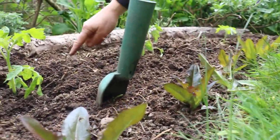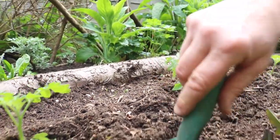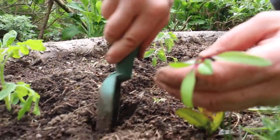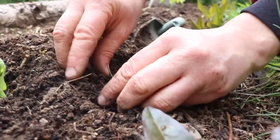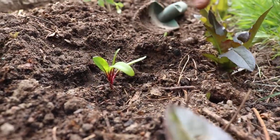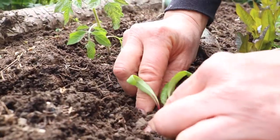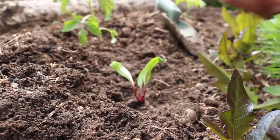I've got a row of tiny weeny beetroots here that I've sowed directly into the soil. They're way off being mature enough to be able to thin them out, but these ones are ready to be thinned. They've grown their second set of leaves and are looking a bit stringy. So what I'm going to do is put them in the ground a bit deeper so that they go right up to their leaves, where the leaves start. Now these will be happy enough growing under the tomatoes because they're a root crop and they grow underground, so they don't need that much light. So as you can see, they're growing like that.